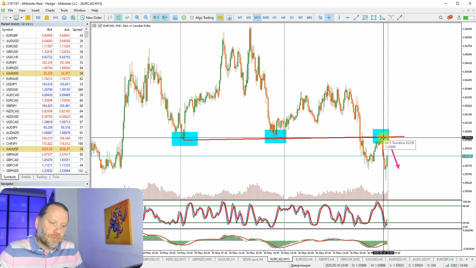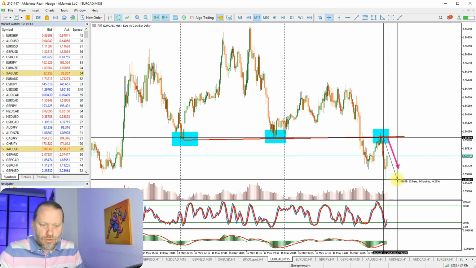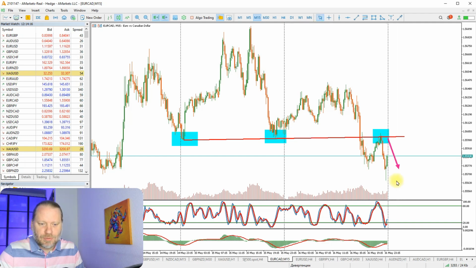Mirror support and resistance lines, my favorite line. Let's see how far the price has gone here. It passed by 350 points. That's $350 on each lot traded. And just a reminder, let's take a look at M15. Candle 1, 2, 3, 4, 5 is a total of 5 candles. What is 5 candles? It is a little over an hour. In just over an hour, you could make $300 from just one lot. I'm not giving a signal on this currency pair for now. I do not see good signals in the future, but I wanted to show on this currency pair how such reversal points are formed and how they work themselves out.